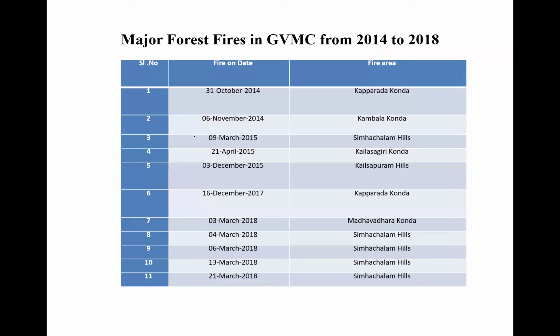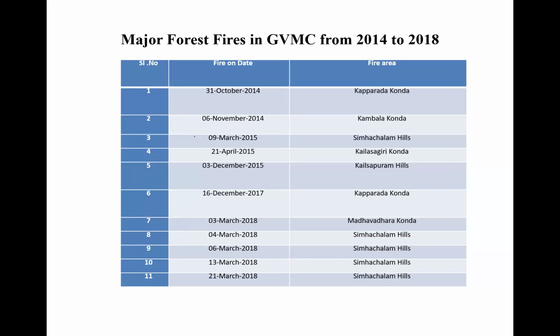Now, how can we analyze the data? Our topic is big data and artificial intelligence, so data analysis is there. We have to collect information. This is the fire date, around 31st October, and these are the fire areas: Simhachalam, Kambalakonda, and some other areas. Why are we collecting all this information? You have to collect it for data analysis. Then we can easily identify and tell this is a fire prone area, this is a flood prone area, this is an earthquake prone area, this is an industrial gas leakage prone area. Nowadays we are using different prone areas.